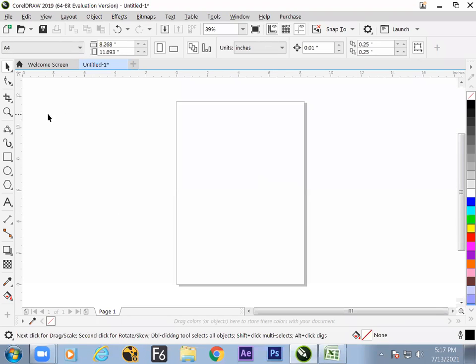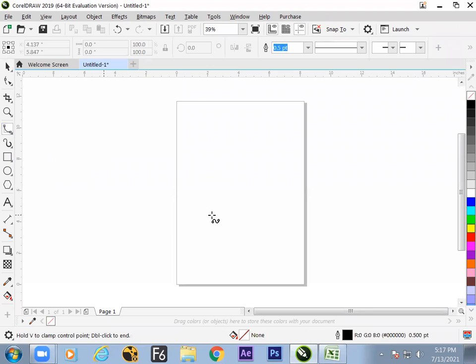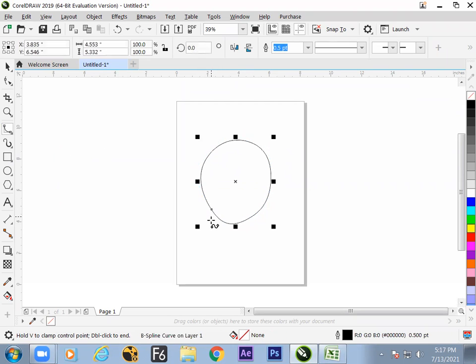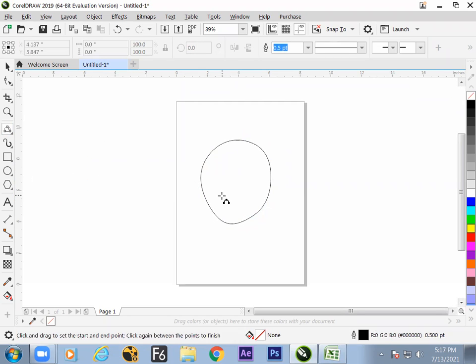Once more, make a face shape with the B Spline. So it always makes a smooth surface. Now it is the time to go for 3-point curves. 1, 2, and 3.